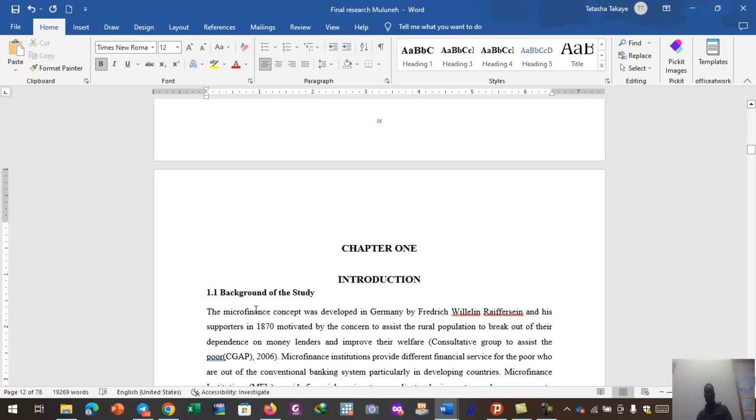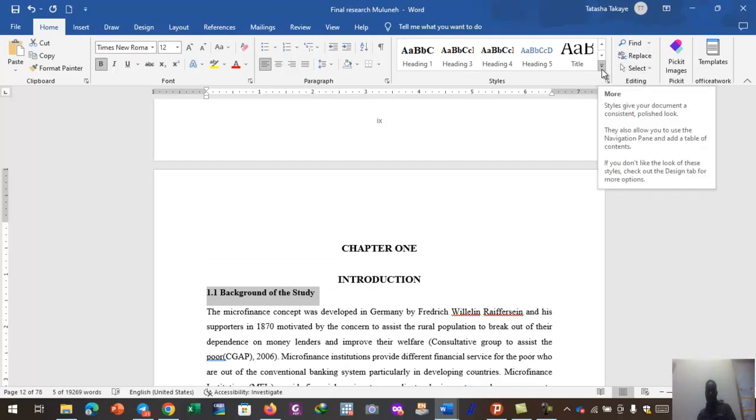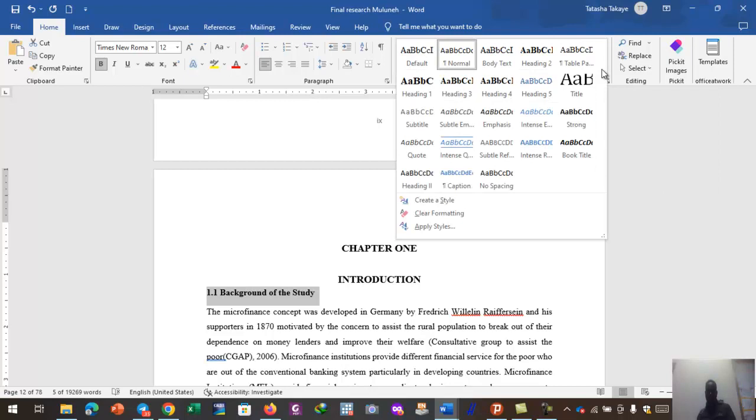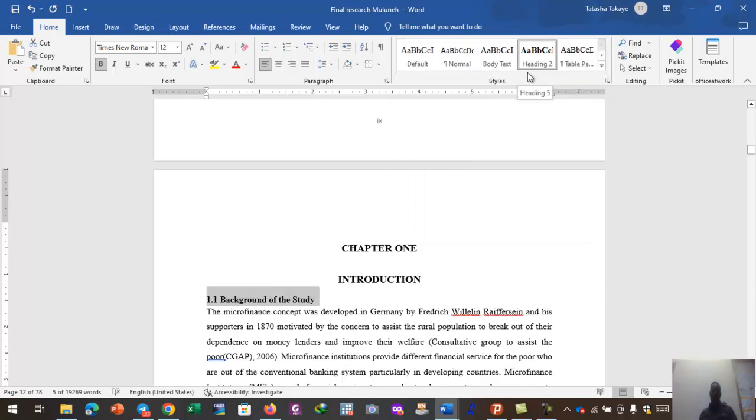But the difference is when you come to the subtopics in the chapters. Look, background of the study is 1.1, okay, and the number of digits are 2. Therefore, it means that the heading become heading 2. Therefore, what we can do is that we select 1.1, and then we go to the top of the Word document, and we're gonna select heading 2. Okay, we click on heading 2.